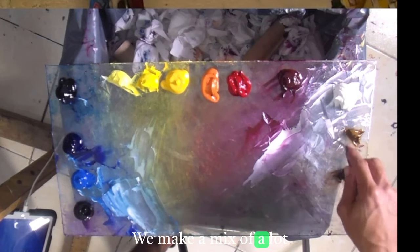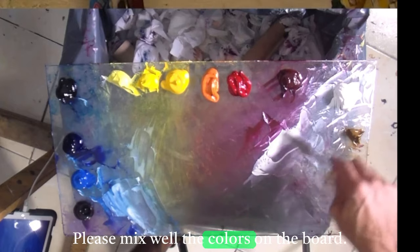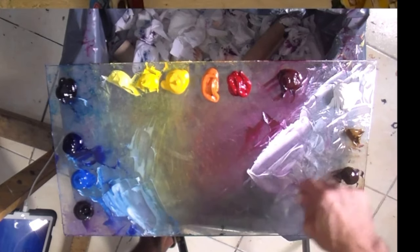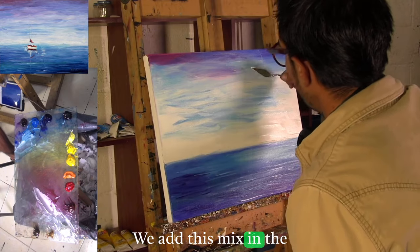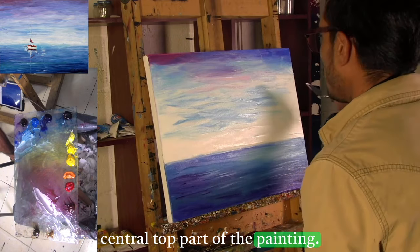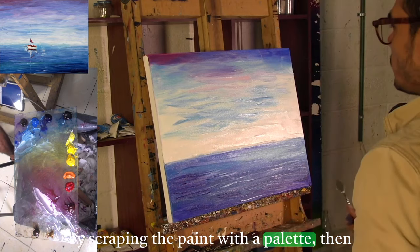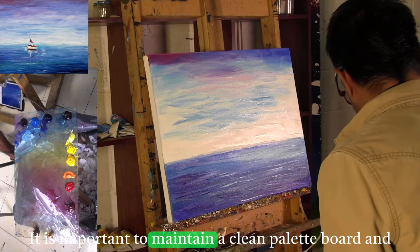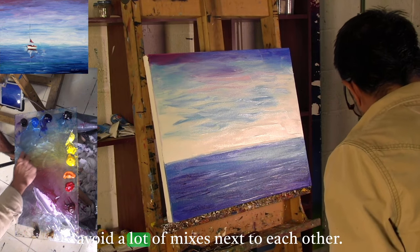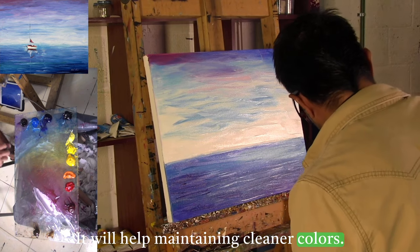We make a mix of a lot of white and very little of carmine. Please mix well the colors on the board. We add this mix in the central top part of the painting. We clean the board from all the mixes by scraping the paint with a palette knife, then wiping the knife with the tissue. It is important to maintain a clean palette board and avoid a lot of mixes next to each other. It will help maintain cleaner colors.